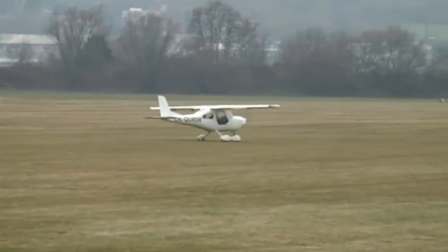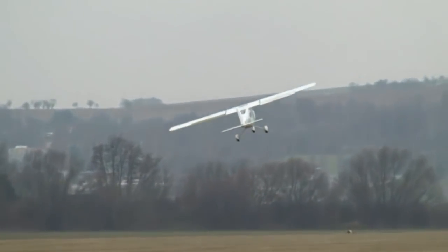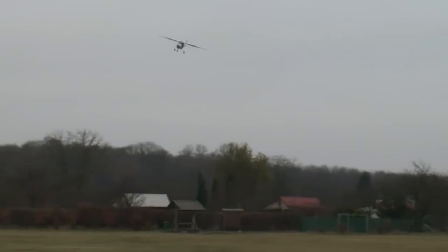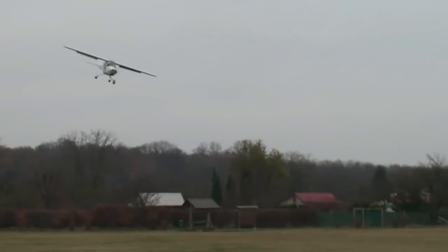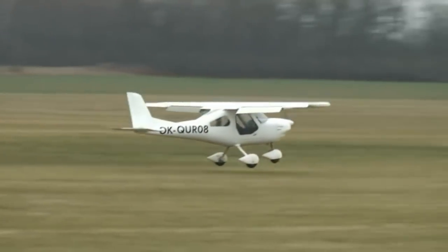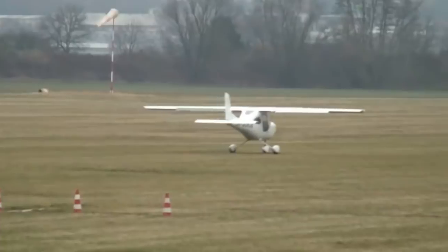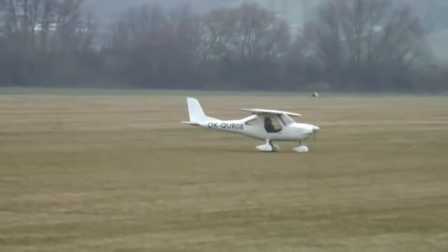We haven't set a final price, but if you buy the complete system — which is the only way it really works, since you need the computer programming all matched and integrated — it's around 11,000 pounds. That includes 21 cells, controller, battery management system, charging unit, the electric motor, and the propeller. If you bought the Zigalow with the electric power option, you get a complete flying aircraft — you have to put about 100 hours of assembly into it — for around $20,000.